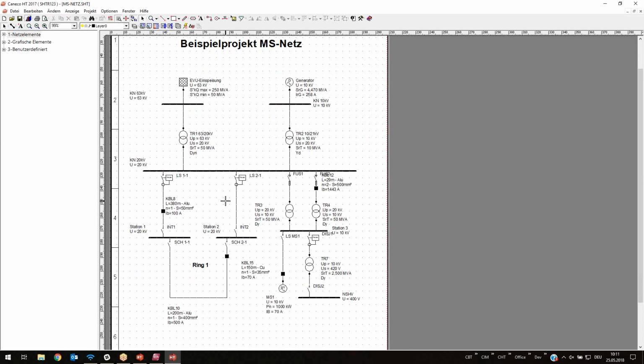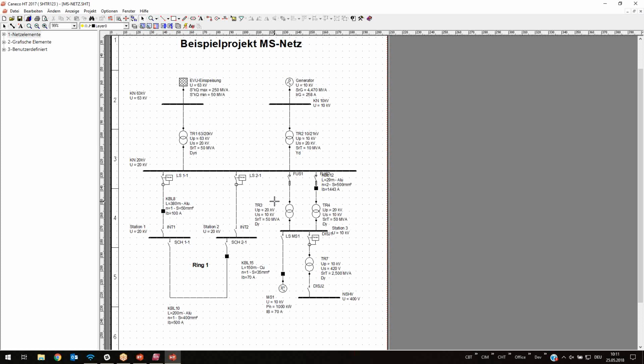In Caneco HT we can create your medium voltage network with the 7 or 8 trafos, and we can create different low voltage main switchboards.